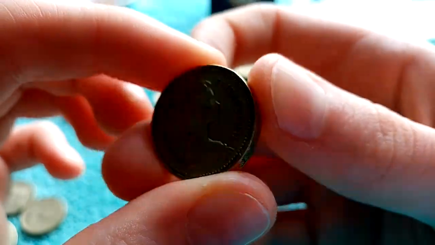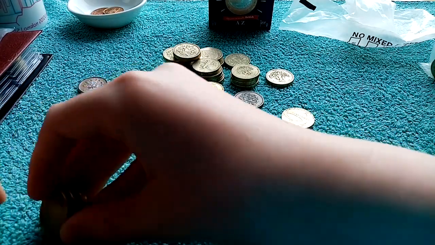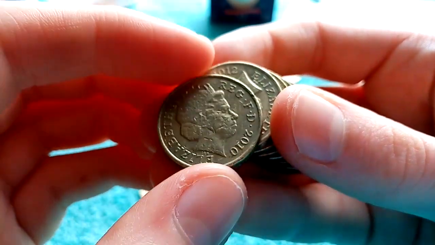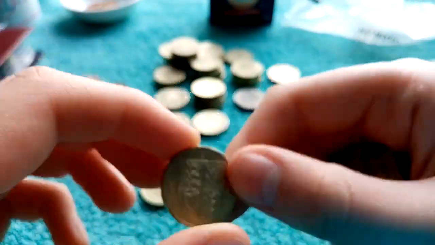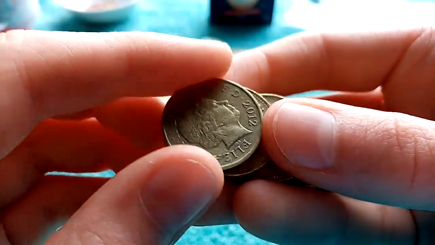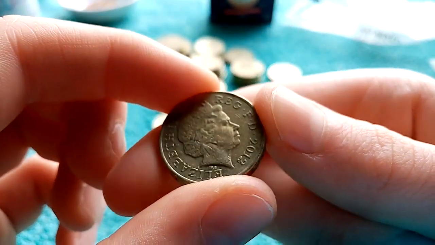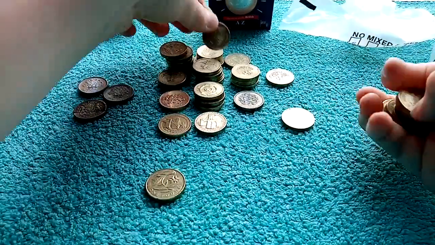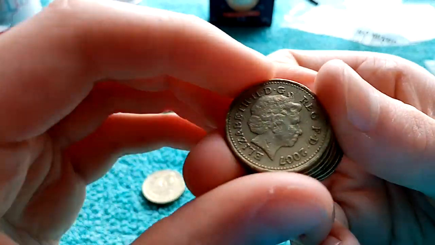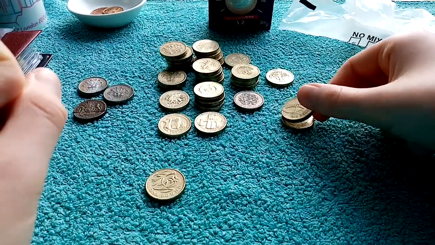We got a 1983 Royal Arms. This could be a Sissy. Belfast would be ideal. This will just be a regular shield. Yep. Ooh, 2007, so this will be the Millennia Bridge. Surprisingly, we found one of them in the last hunt.